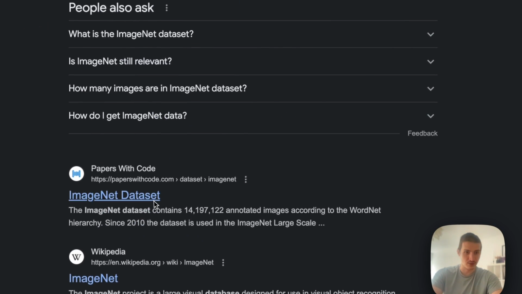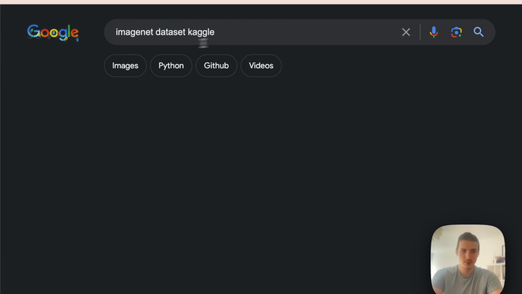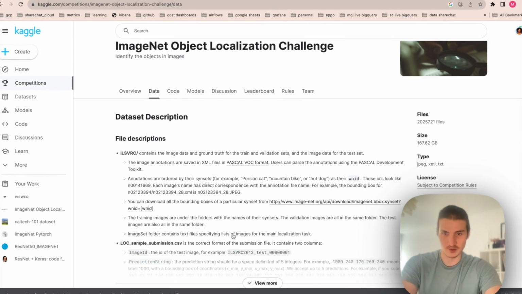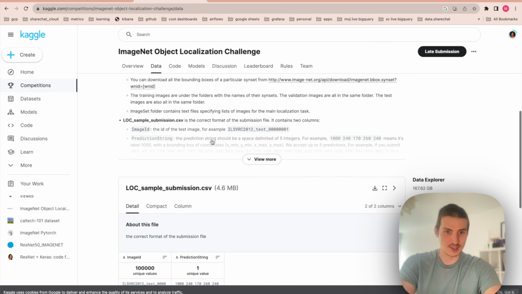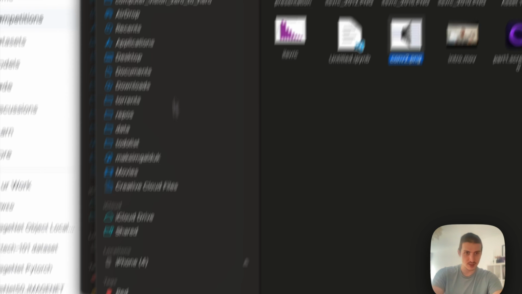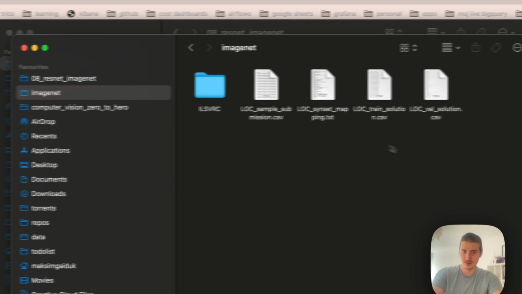It's also hosted on Kaggle. Let's just Google Kaggle. So on Kaggle, there is a 1K subset, the famous ImageNet challenge, 167 gigabytes. For that, you can just register on Kaggle itself if you still haven't, and then just click download all. So this will download the archive with all the data. So this is how it looks like. This one is unpacked.